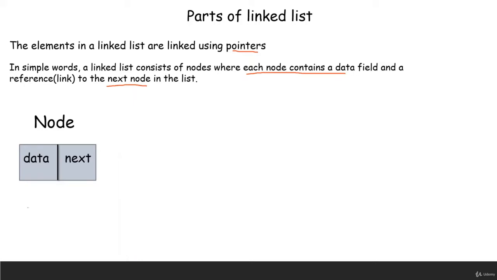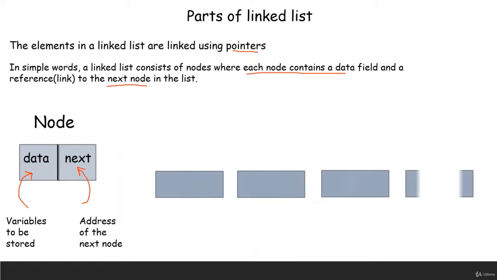The data part will hold the variables to be stored. And the next part in the node is going to hold the address of the next node. This is how a linked list works. It has several nodes and each node consists of the next part which holds the address of the next node.